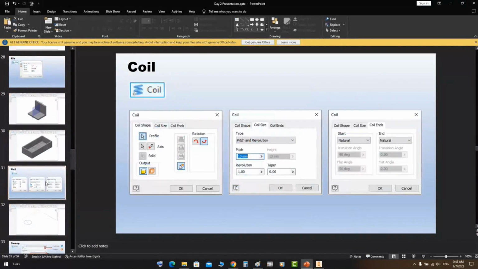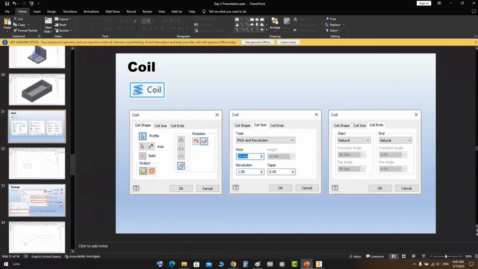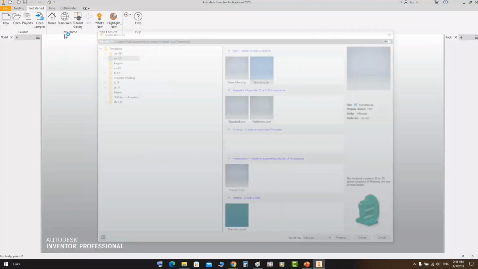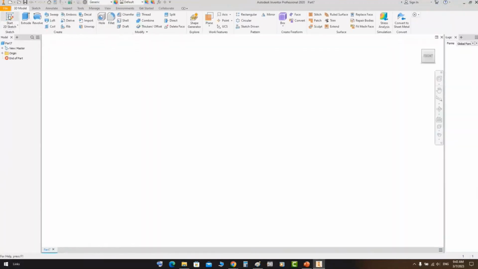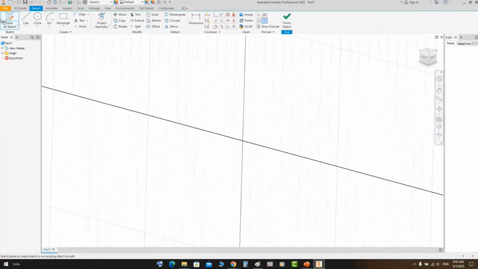Okay, coil. How to make a coil and the ways to define the type of this coil. If you would like to define it by number of revolution or total length or something like that, let's discuss that. Let's create a new part and let's draw a new sketch.